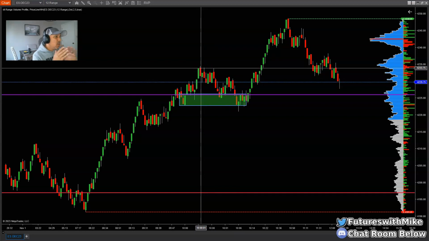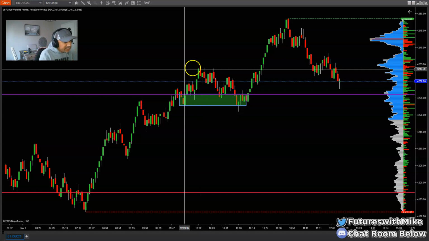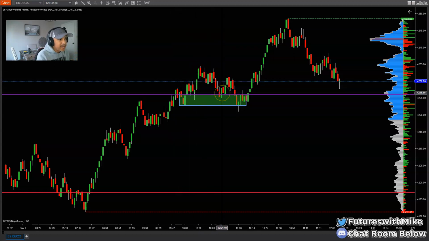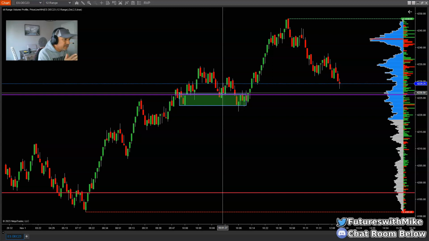So this trade was basically me paying close attention to price action as it was pulling back, even to a low probability zone, okay? Why was it low probability again? Because we have already filled the gaps pretty much. There's no gap back to the area of demand, all right?